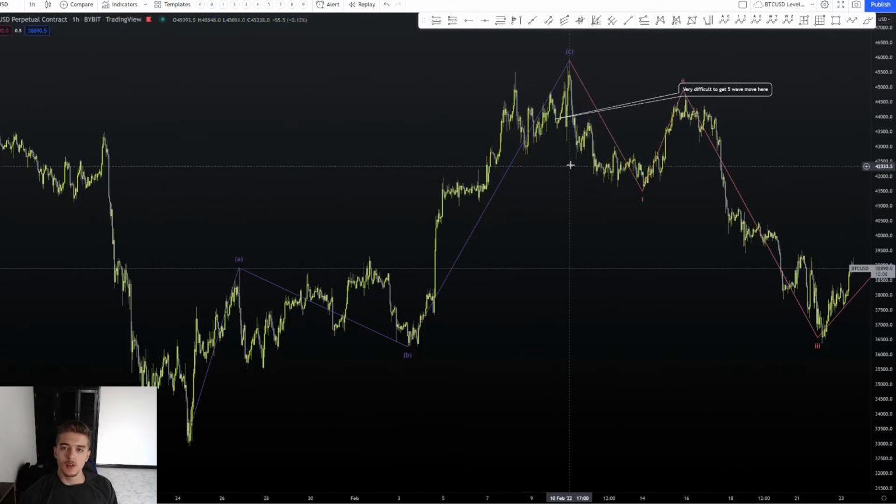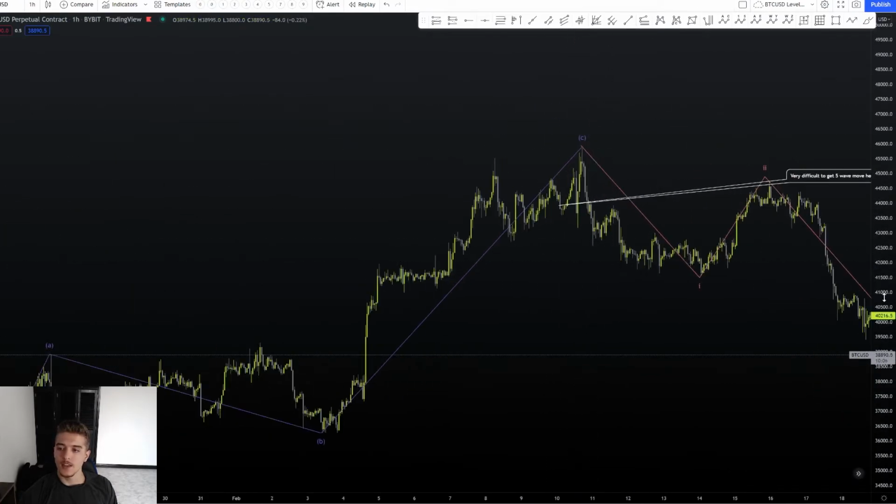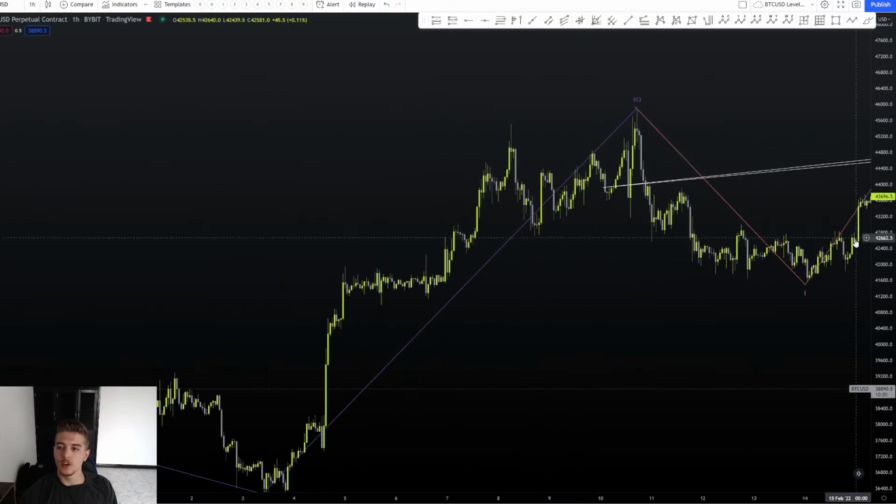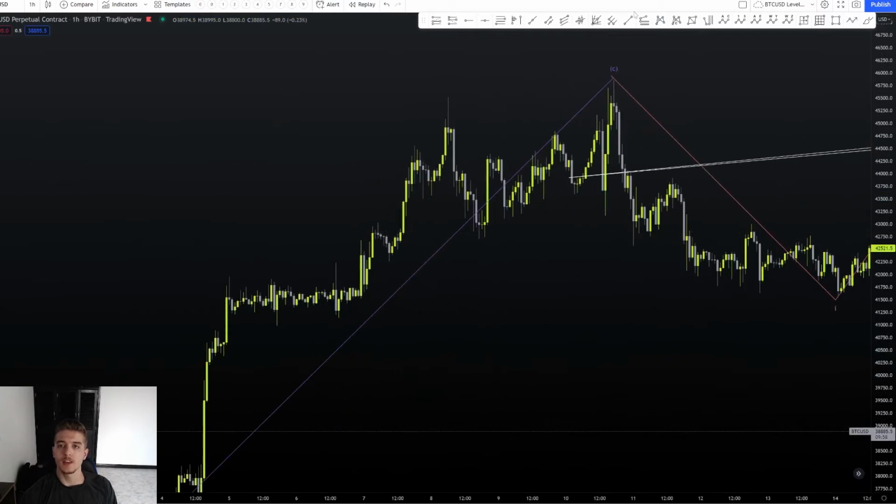I was saying to you guys in my previous video that in order to get the wave C of a zigzag properly, this has to be a five-wave move into these highs. And the only way we could get a five-wave move into these highs is by calling this all a diagonal, an ending expanding diagonal. So that would look a little bit like this, where this is a 1, 2, this would be A, B, C, 3, this would be 4, this would be 5.